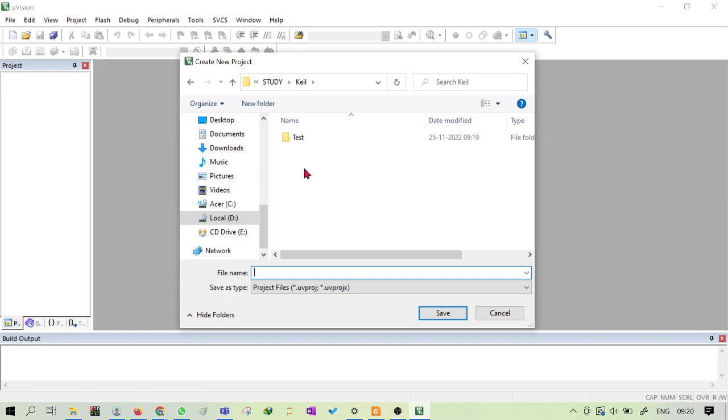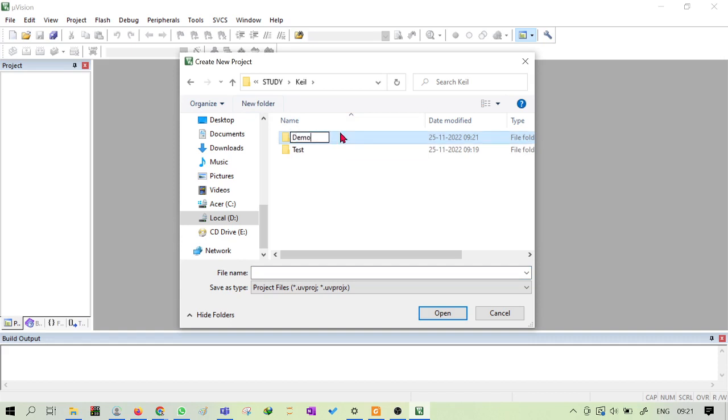If you run all the programs in the same folder, it will create a mess. There will be lots of files generated, so you will not be able to identify which one is of which program. So you need to create a separate folder for each project.